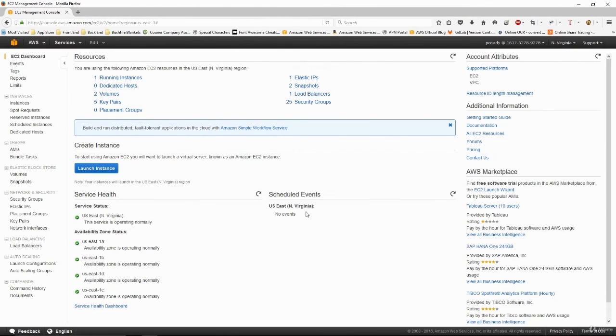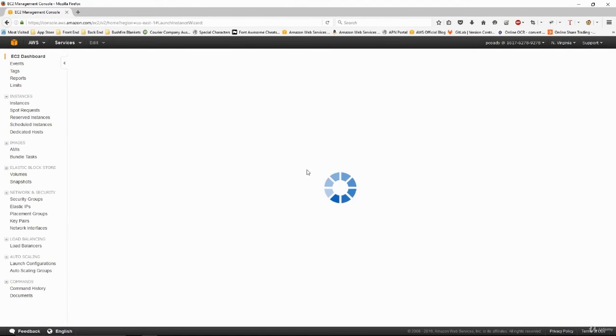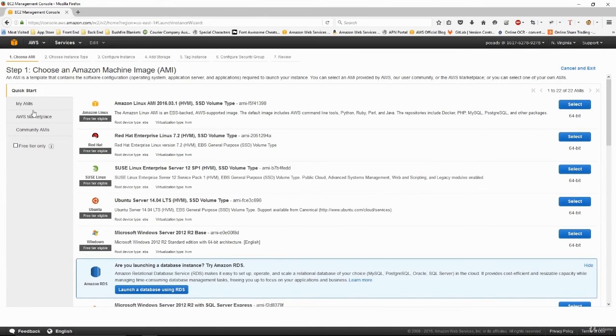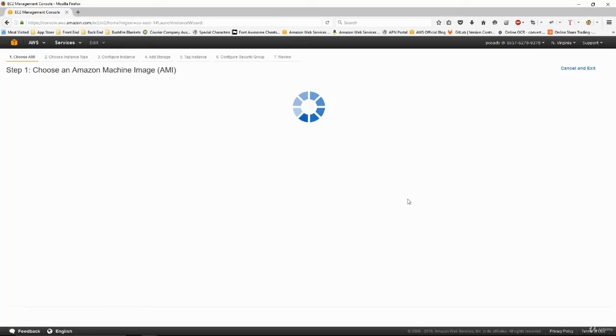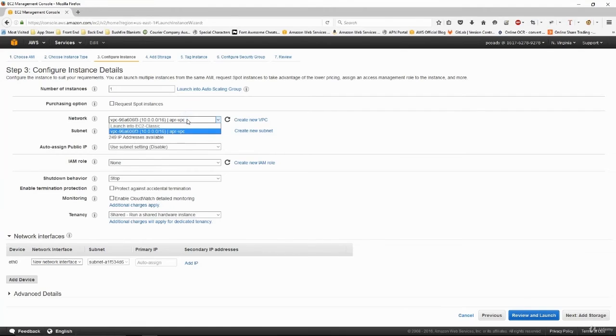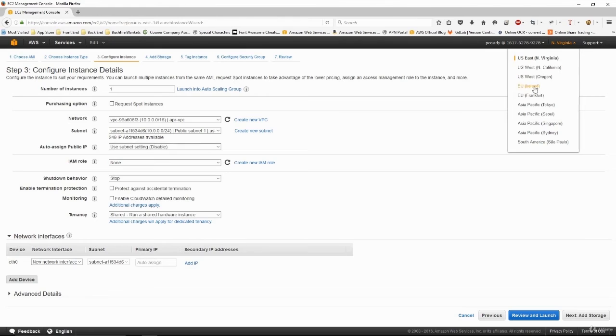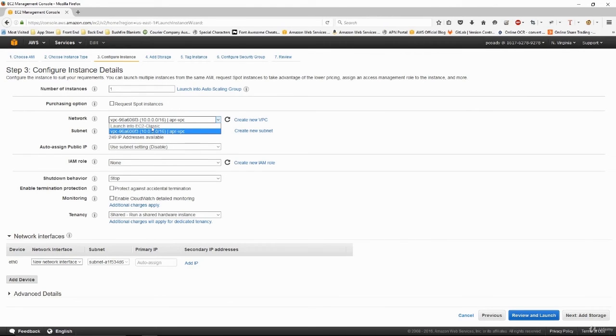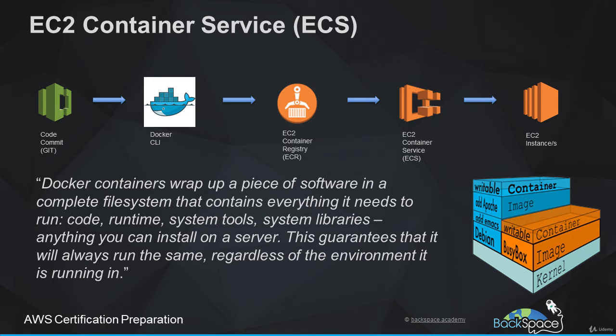Whereas if I go to an old account and I go to launch an instance, you can see there is an option for launching into EC2 Classic, but that option is blacked out or greyed out for me. It's not available for me in the North Virginia region. It is available for me in the US West, I think it is. In one of those regions I have used EC2 Classic before, and it does allow me to do that. So there is the difference: you can launch into EC2 Classic with an old account.